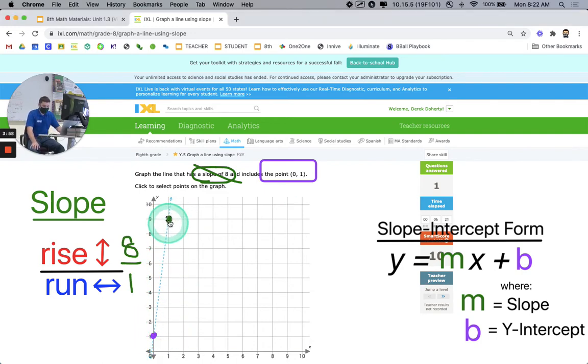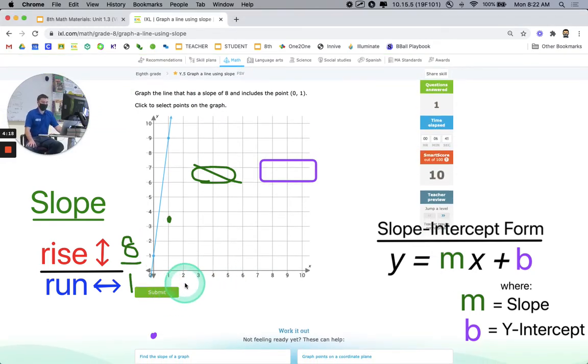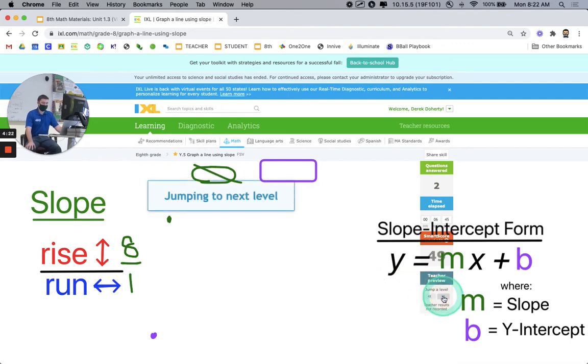So we're going to go ahead and click those 2 points in on IXL. That gives you a line through there. If you ever don't like that, you can go ahead and you see I can drag either point to different spots if I got them in the wrong spot. So if you click the wrong spot, just drag the dot to wherever you need. We're going to go ahead and submit that one, and then we're going to jump to the challenge zone to see a couple more difficult ones, or at least see what they look like.